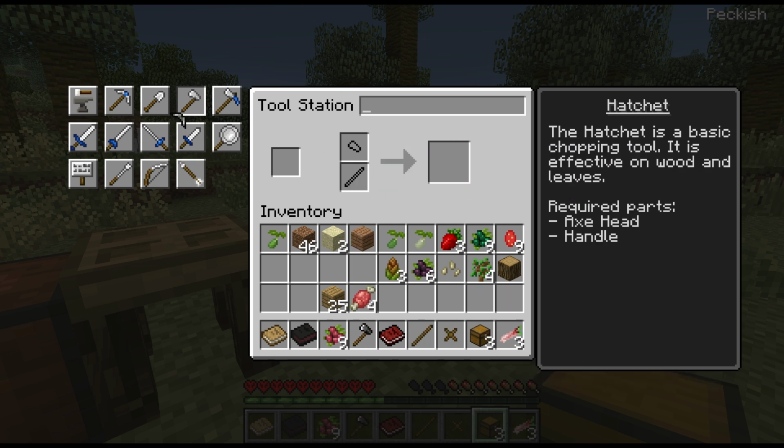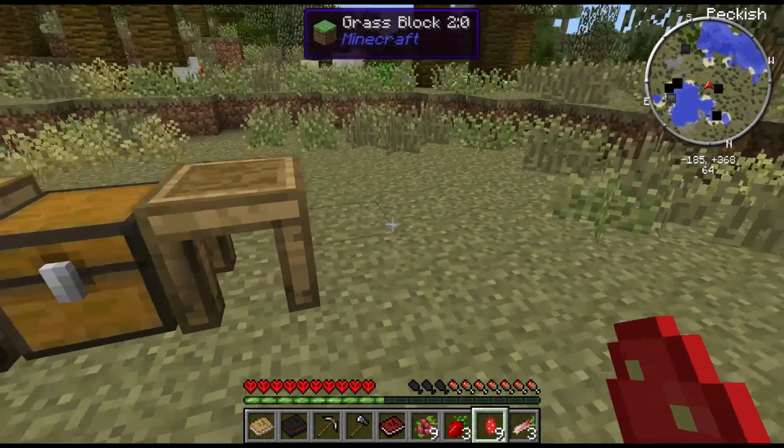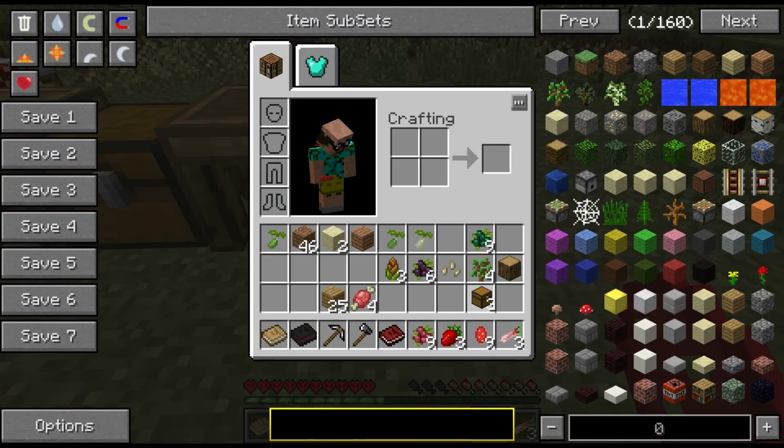And then also we're going to pick the pickaxe. And we need a binding for that one. And as you can see, we could start building custom tools out of different kinds of components. It's all very handy.